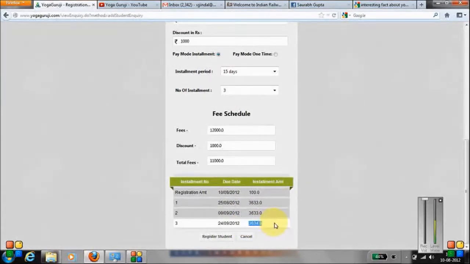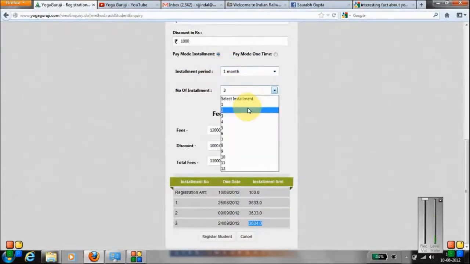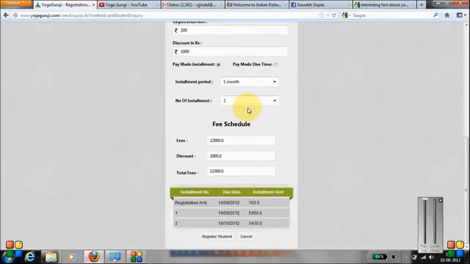The system intelligently breaks the installments on your selection. If you change the number of installments to 2, it will automatically change the installment dates and amounts again. So the system allows you to do it very intelligently.